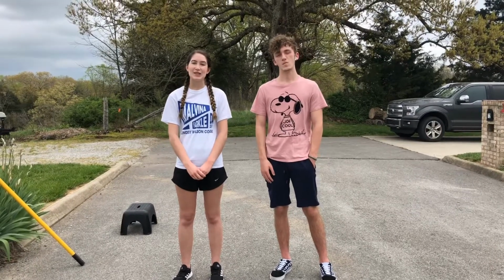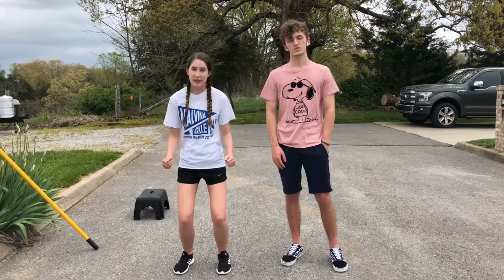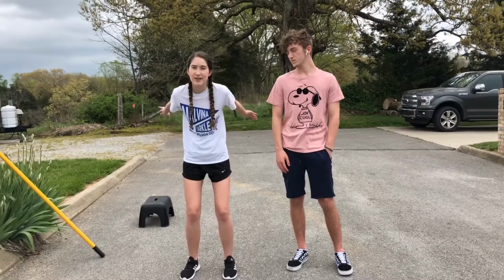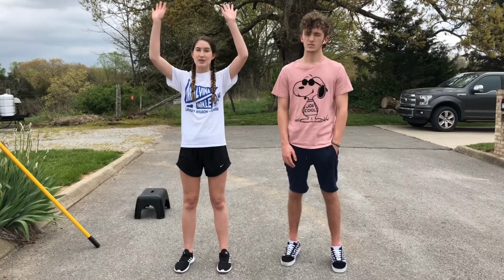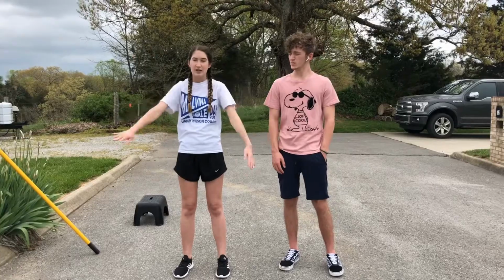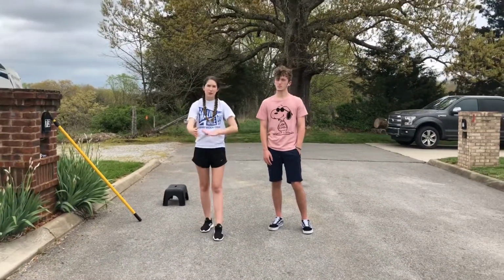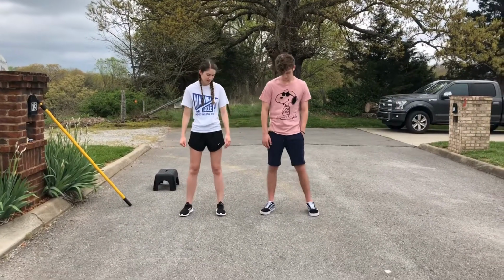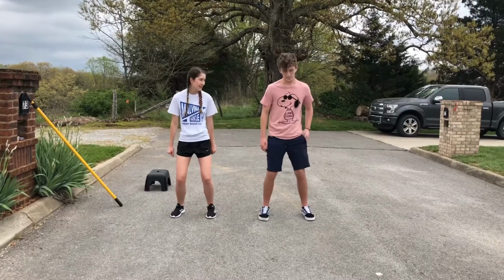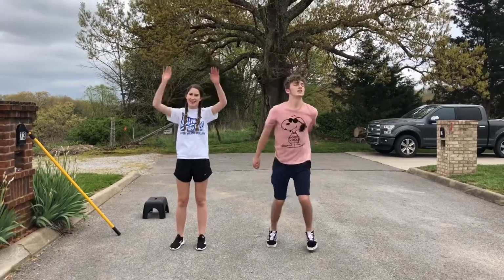Okay, the next skill that we're going to cover is the vertical jump. So with vertical jump, your form is that your feet are shoulder length apart, they're bent, your arms are behind you, and as you push off the ground, your arms should come forward to reach the sky, and as you do that, you should push off the ground and jump in the air. So it looks something like this. And you land right back to where you were. You don't move forward. So once again, your legs should be shoulder length apart, your knees are bent, your arms are behind you, and then you reach for the sky and jump back down.